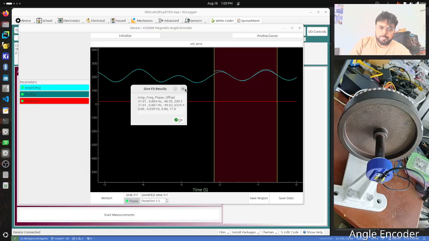So it's pretty simple to do a lot of experiments, and in the future I plan to have multiple sensors like this to measure more complex setups. For example, a flywheel which is free to oscillate, with a counterweight, can be used to demonstrate precession. The flywheel rotates, you give it a downward force, it starts precessing and rotating around. That way it will be useful to have multiple sensors. So yeah, that's it. Thank you.